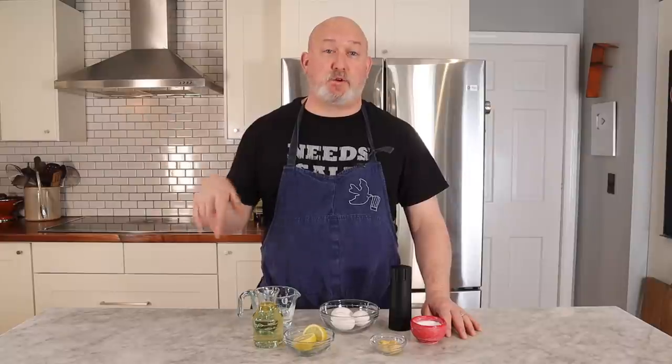Why would you want to make your own mayonnaise? First of all, it's a great skill to have. Second of all, it's cheaper than buying mayo in the store, and mayo is going up — it's expensive, because I buy the groceries in this house. And third, it's kind of one of these sauces that is so versatile. You can add tons of things to it, mess around with it and have fun with it. You have control of the ingredients — you can use any oil you want. I'm using vegetable oil, but you can use olive oil. You can basically play with it from the basic standpoint and then add to it later on.